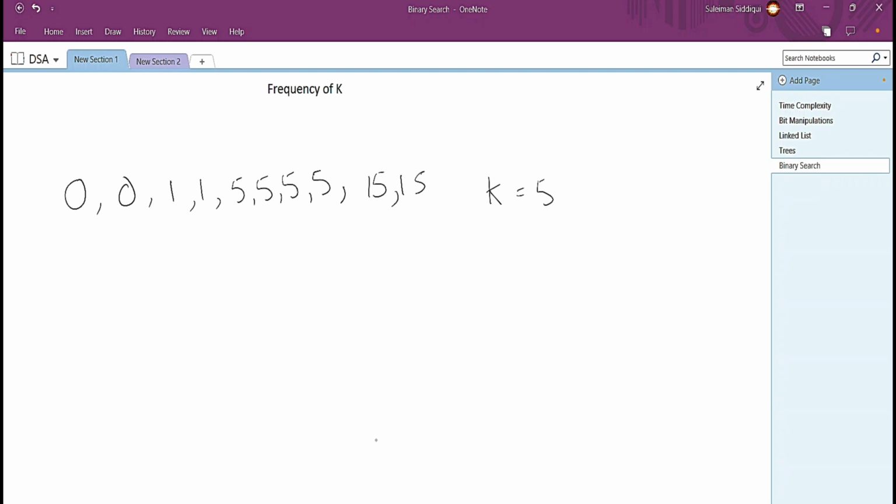We can find the first occurrence and last occurrence of k, and the number of elements between those occurrences will be the frequency of k.